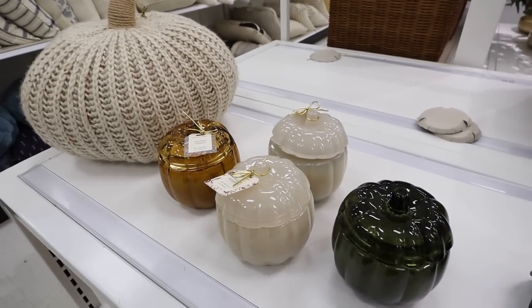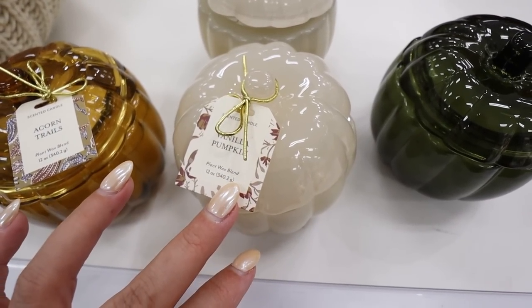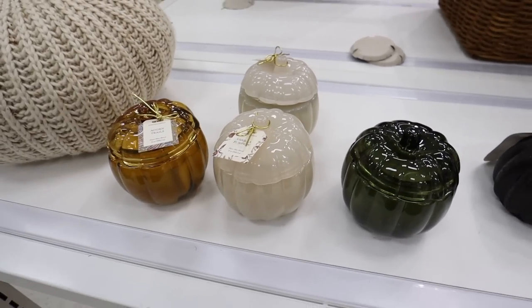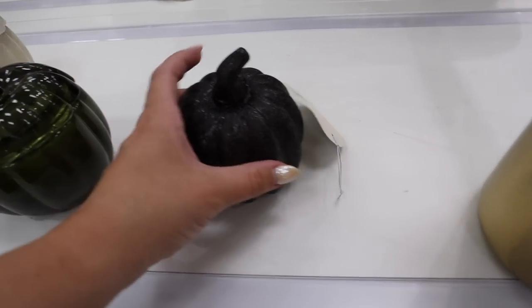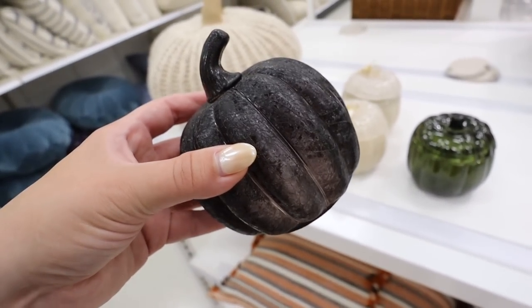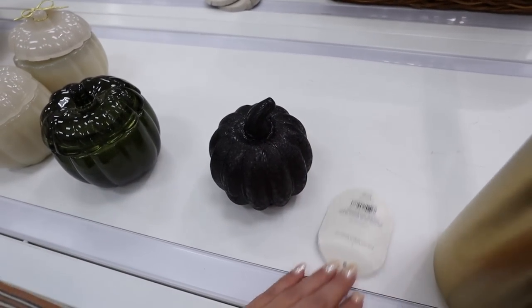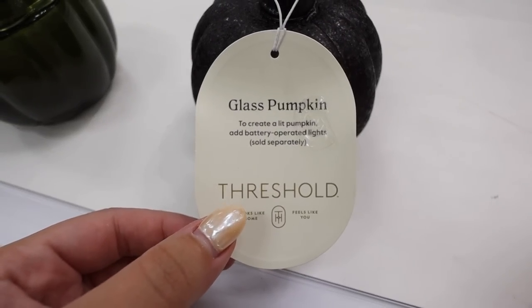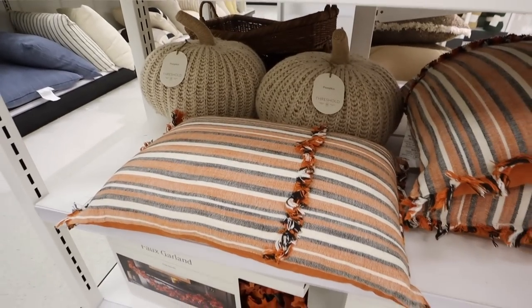We also have a few of the new pumpkin candles — these are beautiful. There are a few different scents: acorn trails, vanilla pumpkin, and one that's not marked but smells beautifully like fall. Love all of these — it's like a pretty golden color, a creamy white, and then a really beautiful green. Then right here we have our first glass pumpkin and it is kind of see-through. It's matte in color and a bit textured, and it's open on the bottom — you could put fairy lights or a little LED in it. It's $10 and says to add battery-operated lights to create a lit pumpkin.